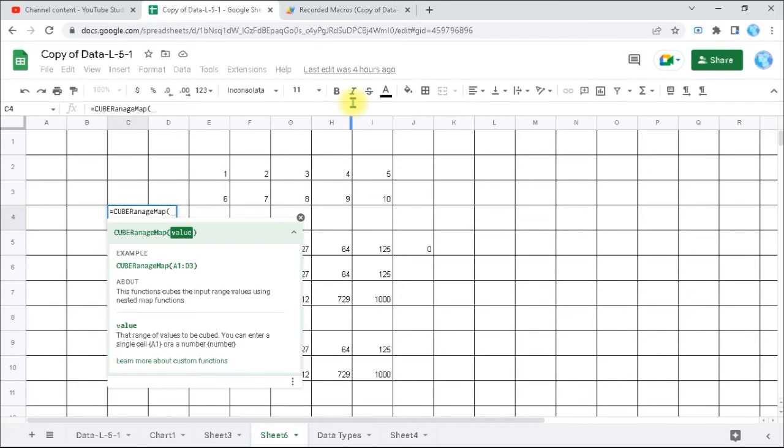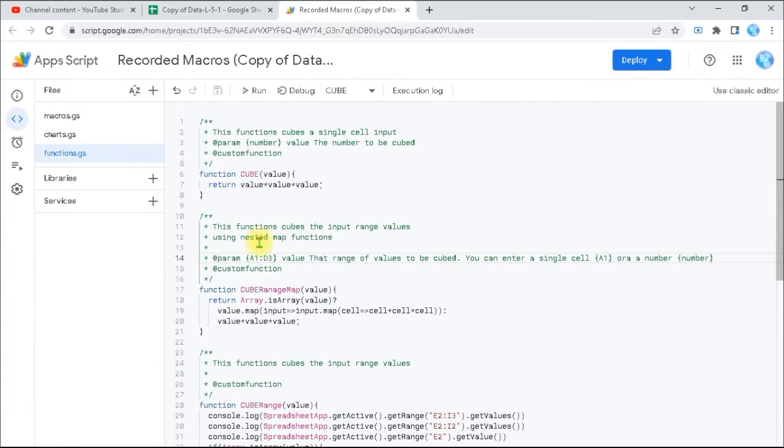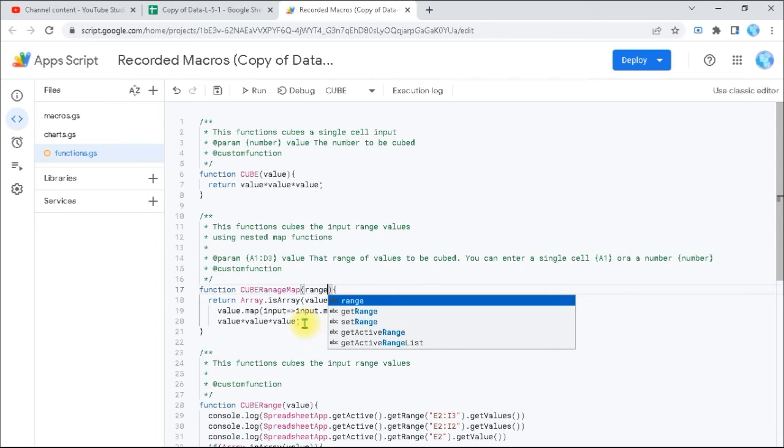Even if you don't like it as a value, we can select this value and change it to range. So we can say this one is range instead of value.